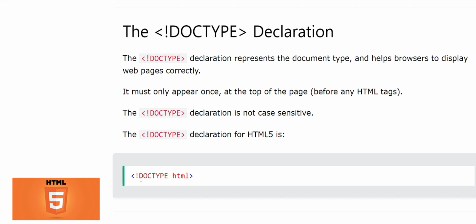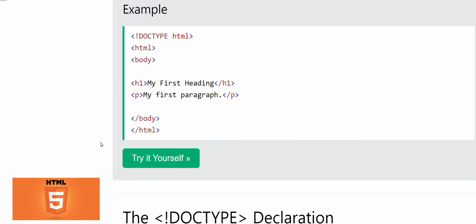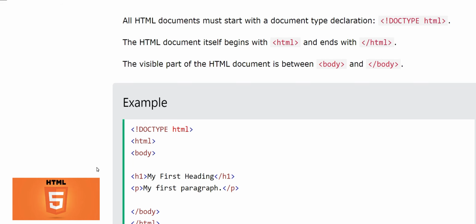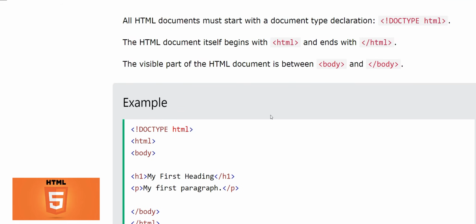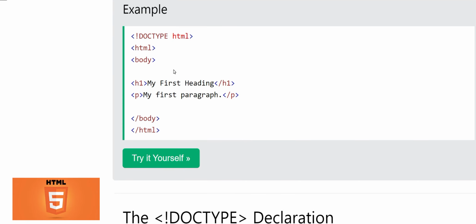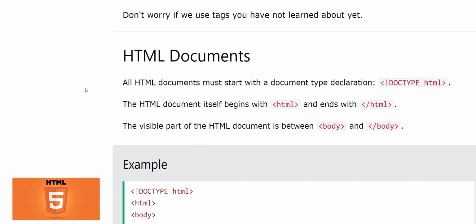In HTML5 we have this Doctype HTML to start an HTML document, and then this was one complete HTML document which contains head, body, and html tags and Doctype as the declaration.